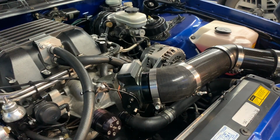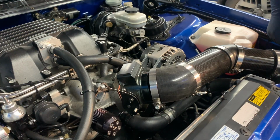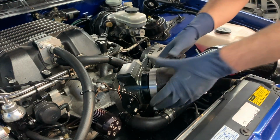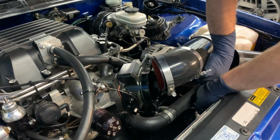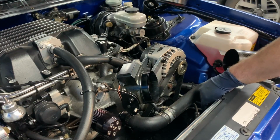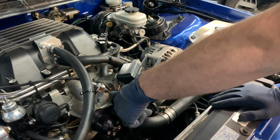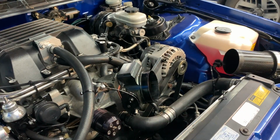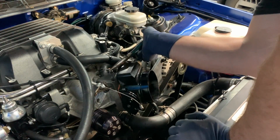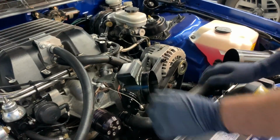Oh yeah, how did I do this last time? Because I have the meth injector on here. Forgot about that. Oh, that's easy enough. I guess we'll get the snout out of the way. It's easy enough just to kind of zip this off. There are belt chunks all over the place in here.